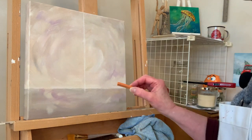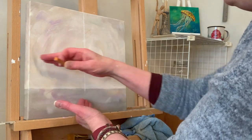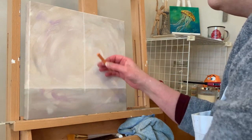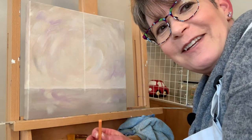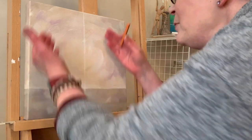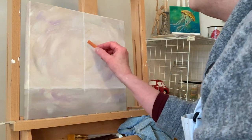Oh, one thing you can do is on your reference photo, you can just cut it in half both ways. That'll help you draw too. Or I have a video on how to grid. You can grid out your reference photo and then even put a grid on your canvas to help you draw too. Okay, now I'm gonna try and concentrate here a little bit.